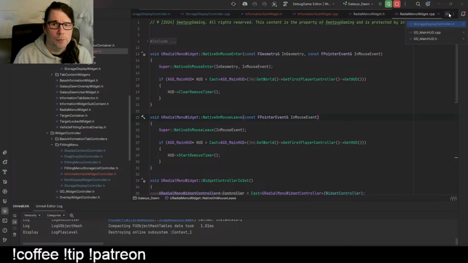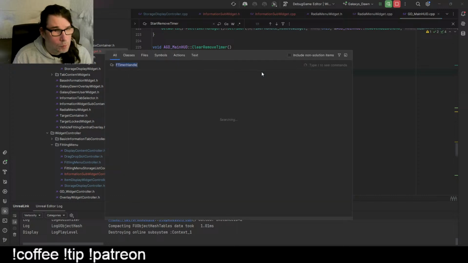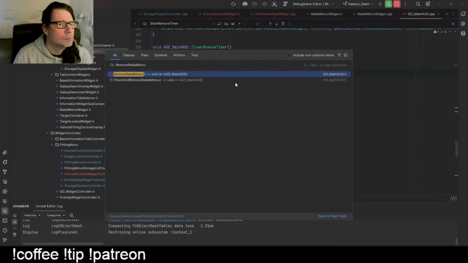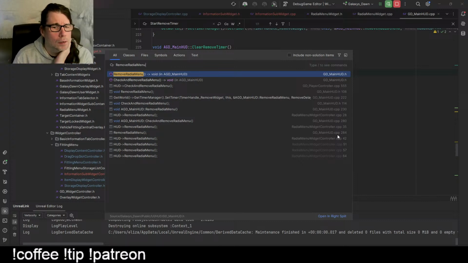Could have done that from the HUD, right? Somehow. Remove radial, let's see. Check and remove in HUD. Remove radial. Because I'm thinking that I might have done it, called it from the player controller here.